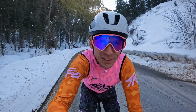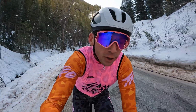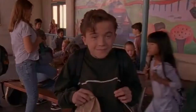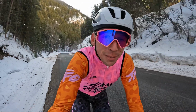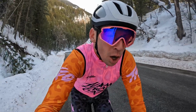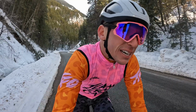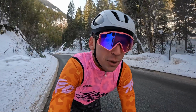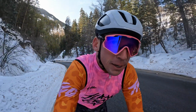So this bike is obviously decidedly not aero. It's got the traditional tube shapes, those nice classic clean lines. It's light, and they wanted to make it a good riding bike, so it is very purposefully not aero. I just wanted to soften the edges a little bit, add some aero bits where I could. There were a number of things that I wanted to do with this build to make it what I wanted it to be.